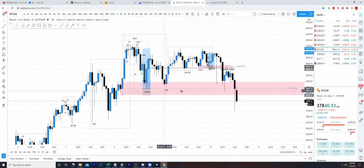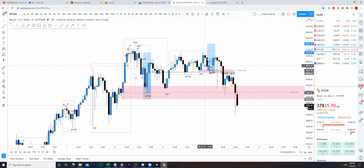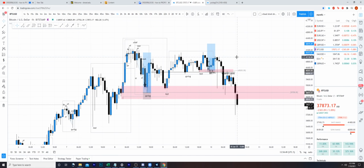Again, I hope that everything that's on here is not confusing you too much. And I hope when you look at something like this, even if I make it look like that, you don't see this as a loss. You see this as a major win, because what's happening is we're actually predicting the institutional order flow properly. We're getting involved correctly, and we're either breaking even or partialing as per your own management style and risk management style.